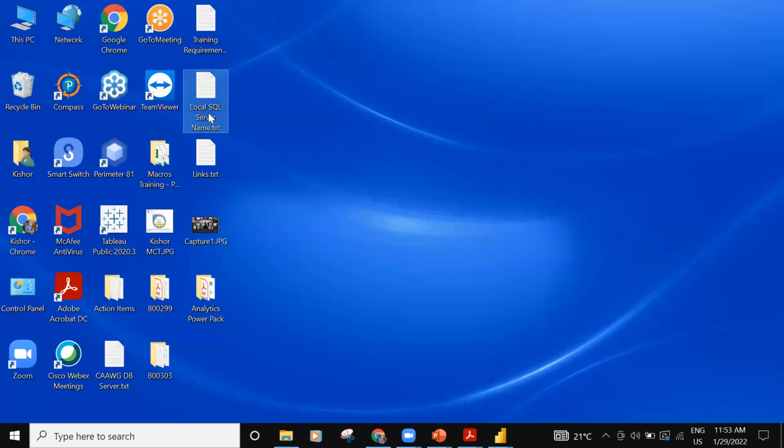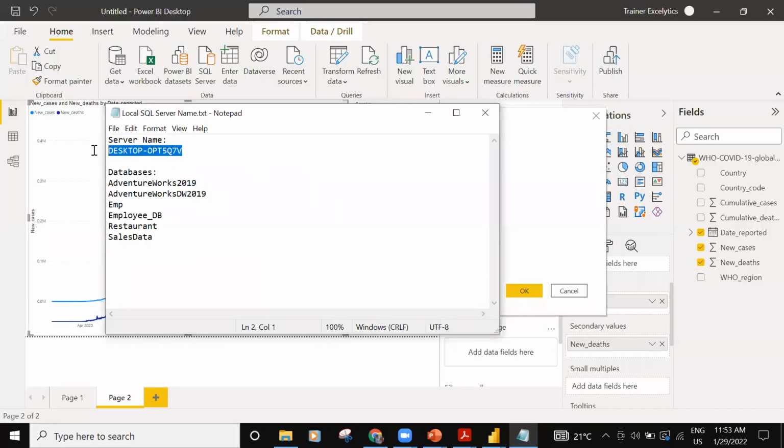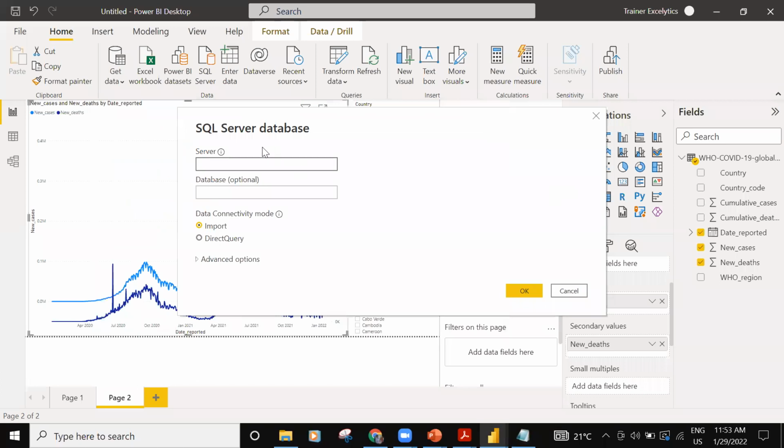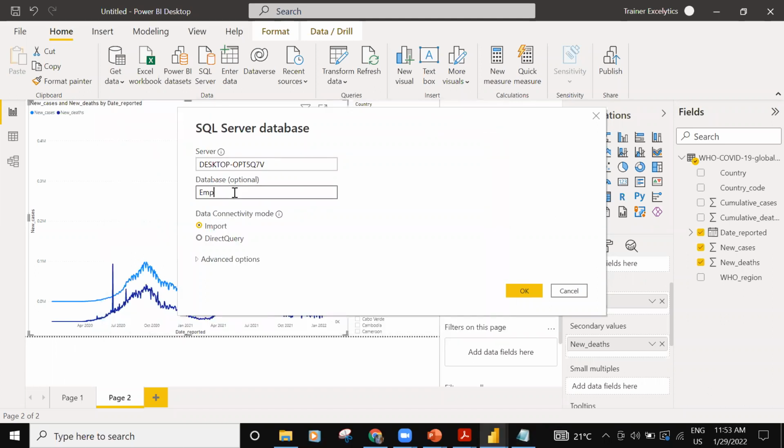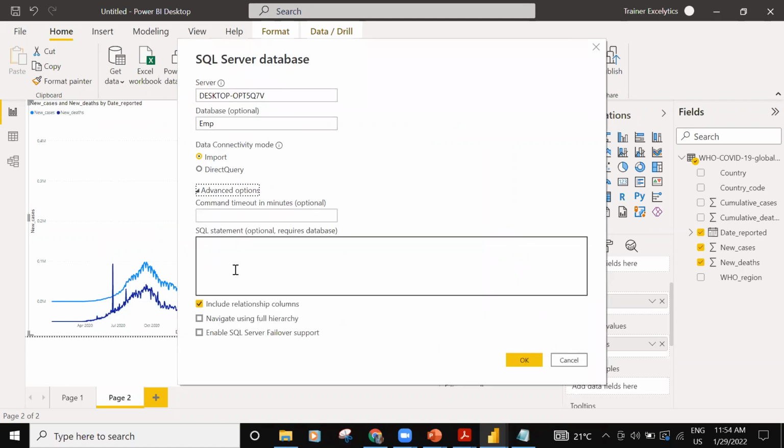I have one local SQL server here in my system. Then you should be in a position to write that query instead of loading all the data into, let's say, empdb I'll use. We can write the query here.